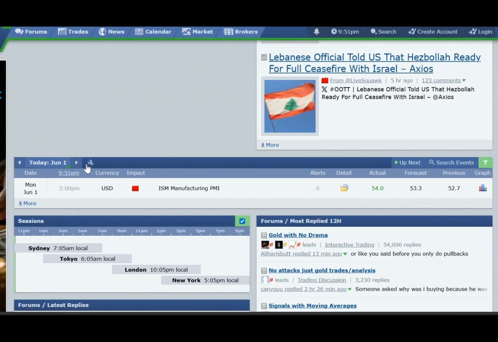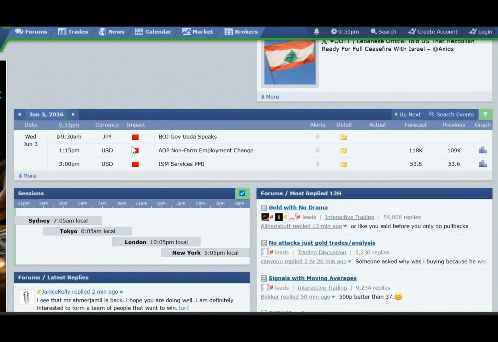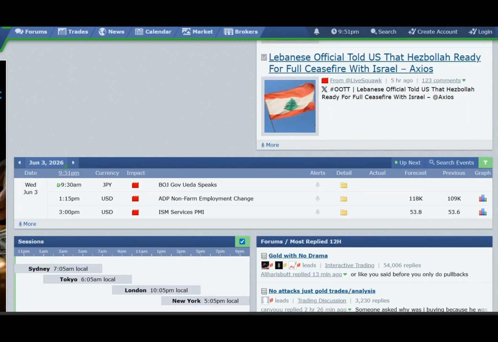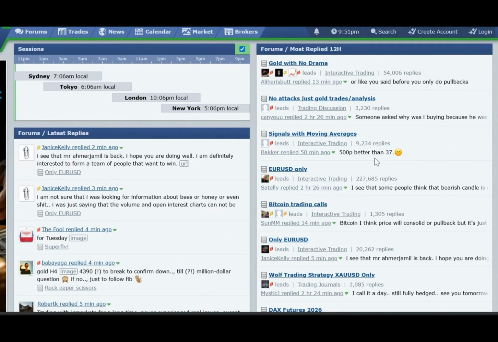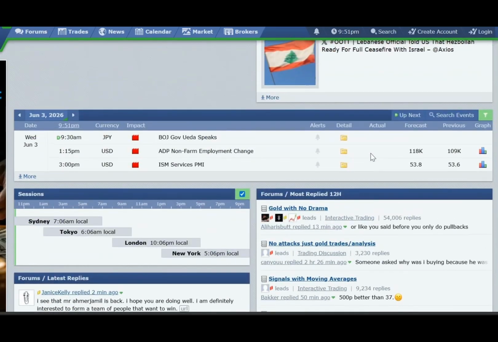So I know that okay, today the only thing that came out was USD. That was 3 p.m. So tomorrow is a Euro holiday, so I won't be trading Euro USD. So I'll probably just focus on USD JPY and gold. All right. So there is no other volatile news I should be worried about for Tuesday. Then on Wednesday, now you see that you have JPY. So filtering it actually makes it easier sometimes, but I actually prefer to see the whole thing. So that's pretty much everything on how to read news.